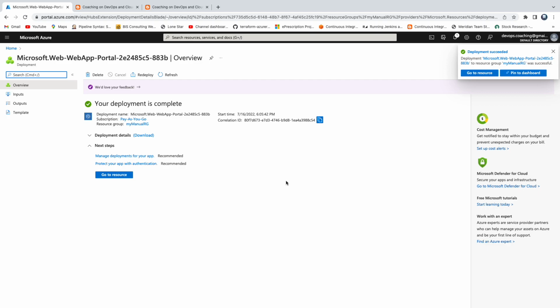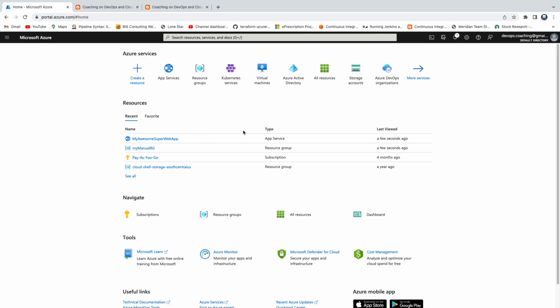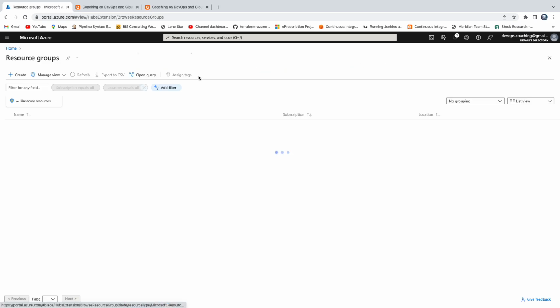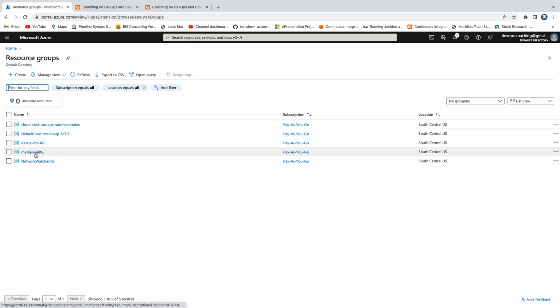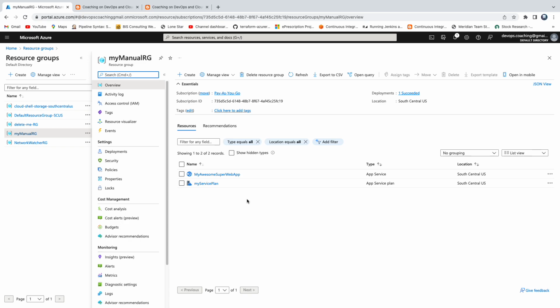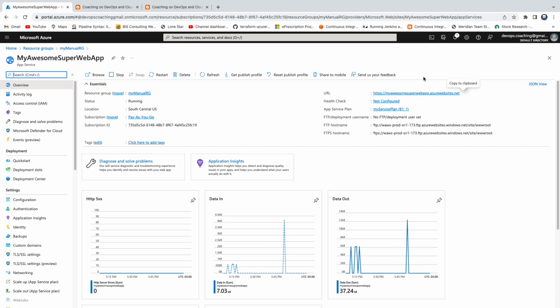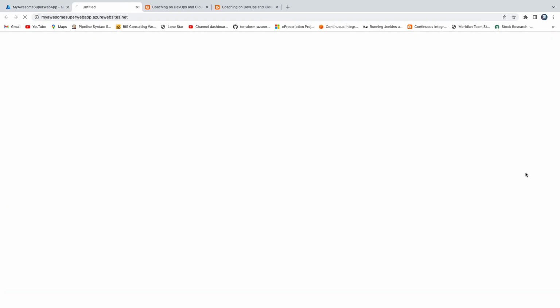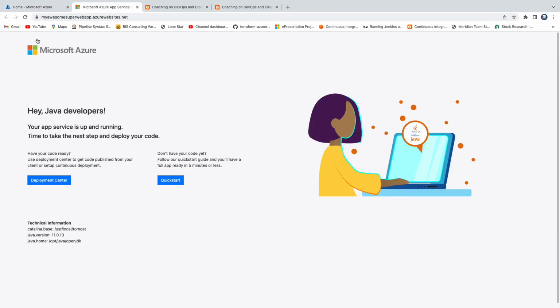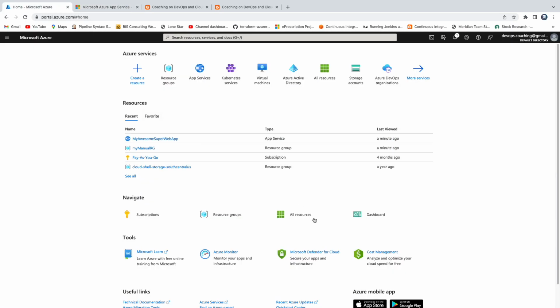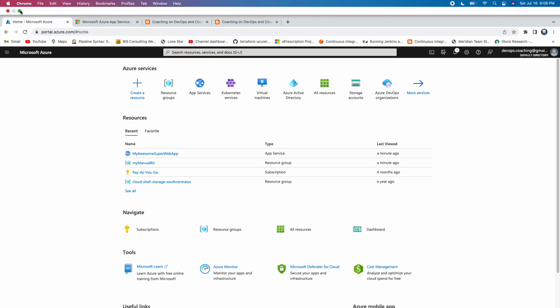All right, so all these resources got created. It should have created the resource group, so this was the resource group that we created. And as you can see here, it also created the web app as well as our app service plan. Let's click on this one. Now we got this URL. When you click on the URL, of course, this may take a few seconds. All right, so that's our app service which is up and running. Perfect.